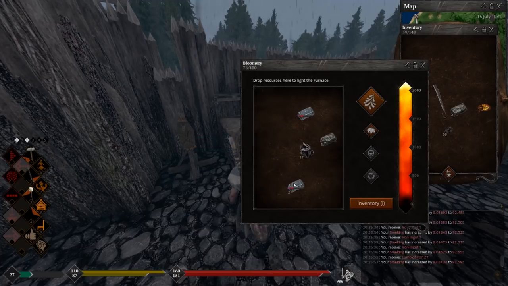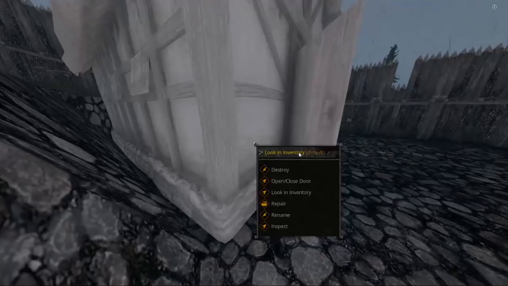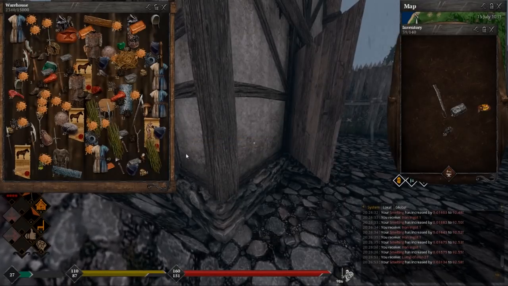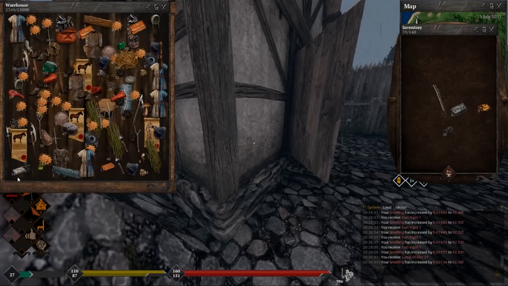Our steel ingots are almost there. Our iron ingots have just started. Let's get some more fuel as well. Always keep your bloomery fueled. Always keep it going, if you can. It will trash the durability, but it's better to keep it going than to forget that you didn't look after it long enough.